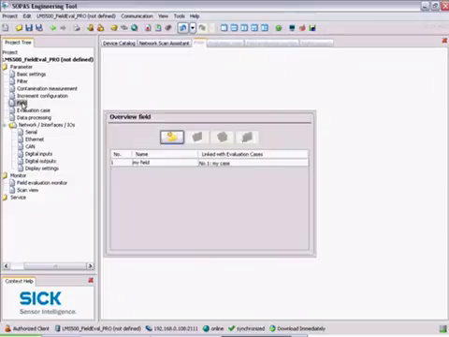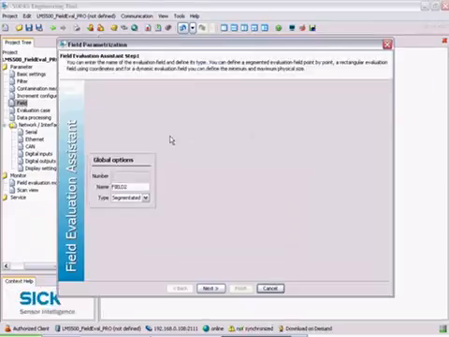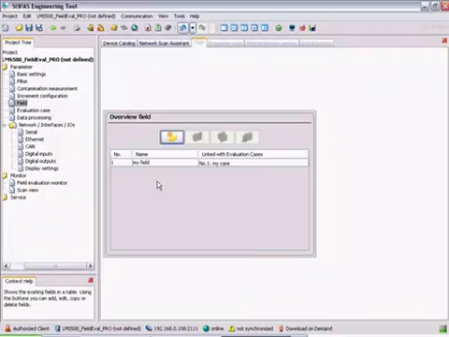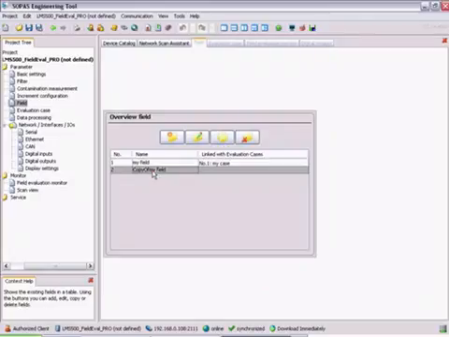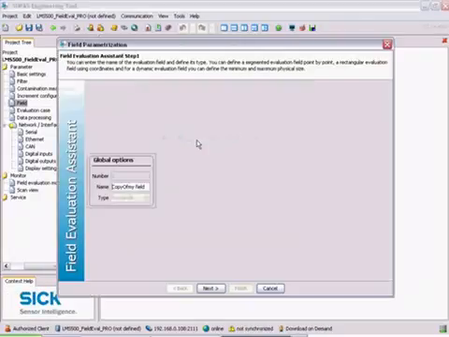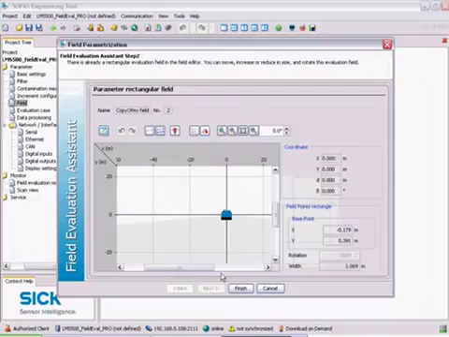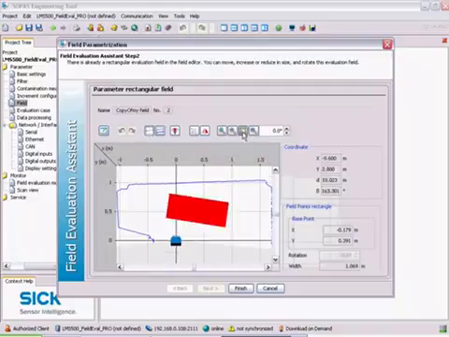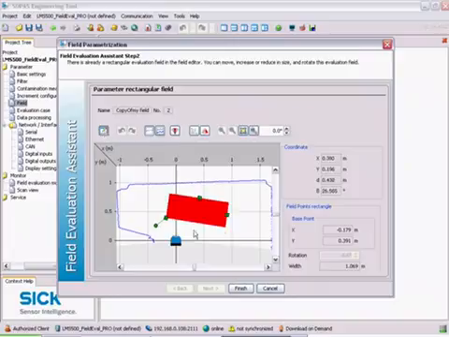If we want to put in an additional field, we can add once again a new field and go through the same way I did before. Or if we want a similar field, we can highlight that one, and we can copy the field. So that's given a copy of my field, which we can now go and edit. Once again, I'd like to show the scan line, centralize it, I'm going to edit the field points, so I can put in a new field, maybe in a different position.